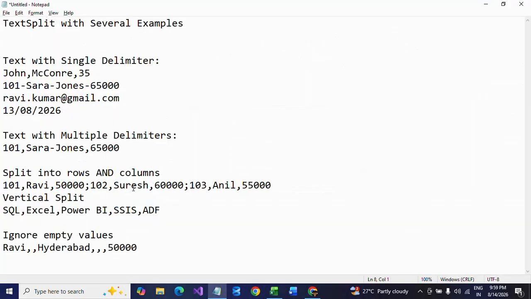We will see some more examples. In this example, we have more than one delimiter. So far we have seen a single delimiter in the text, but here you can see more than one. Between ID and first name it is a comma, between first name and last name it is a hyphen, and lastly again a comma. So these are multiple delimiters in a single text.